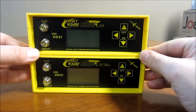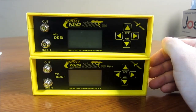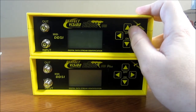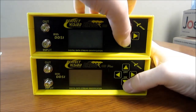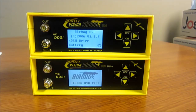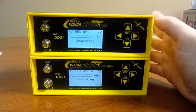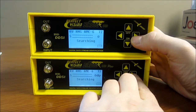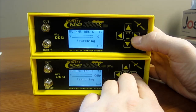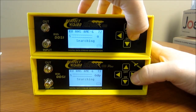These two meters actually run almost identical satellites, with just a few key differences between the two. I'm going to boot them both up. Now that they're both booted up, I'll go through the different satellite lists. This is the default pre-configured list that comes factory loaded into both of these, so I'll go through them quickly.